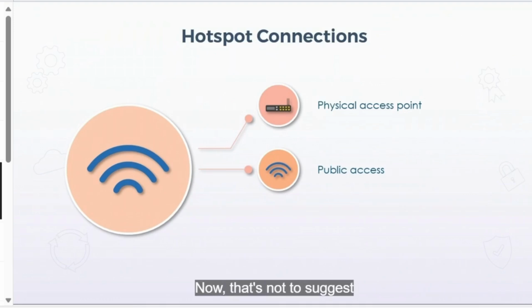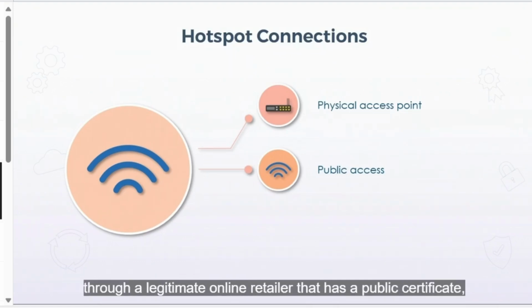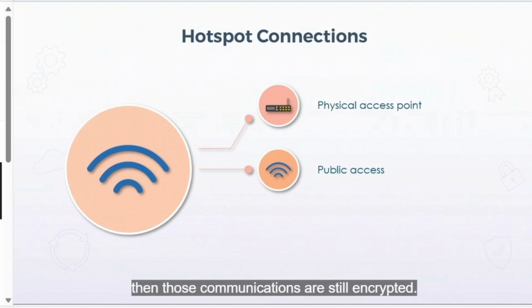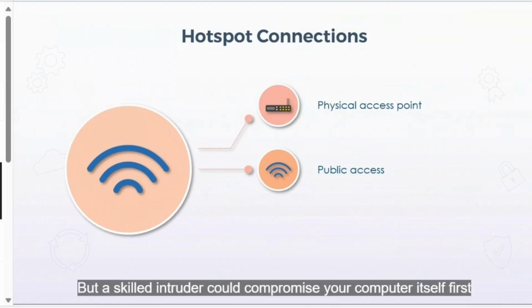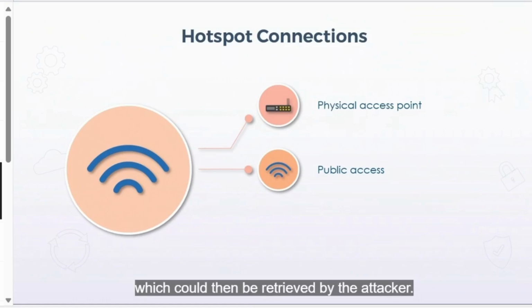Now, that's not to suggest that all data is just wide open for anyone to see. It depends on the application. For example, if you're placing an order through a legitimate online retailer that has a public certificate, then those communications are still encrypted, but a skilled intruder could compromise your computer itself first and install malware such as a keylogger to capture your keystrokes, which could then be retrieved by the attacker. In short, it's best not to use public hotspots for any kind of secure data transfer.